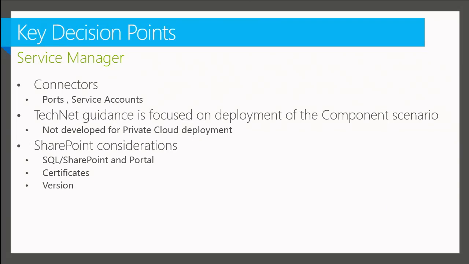In order to install those connectors, you have to consider things like ports and service accounts. We generally use a dedicated service account for the connectors. So we have a connector-specific service account that just has the privileges that connector needs to do object imports. That way we're not using the same highly privileged service account as the System Center component to do just the connector traffic.